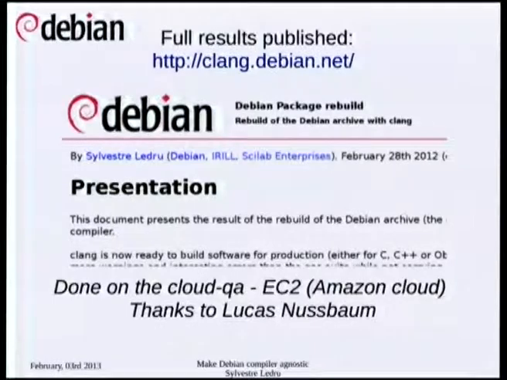All the results have been published during the last year on this website, clang.debian.net. I'd like to thank also Luca and Amazon for giving us the opportunity to use the Amazon infrastructure. Basically, Amazon is offering a few thousand dollars per year to do such kinds of experiments, like rebuilding the whole Debian archive.